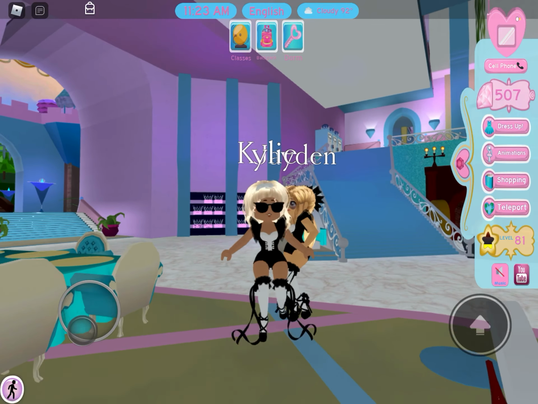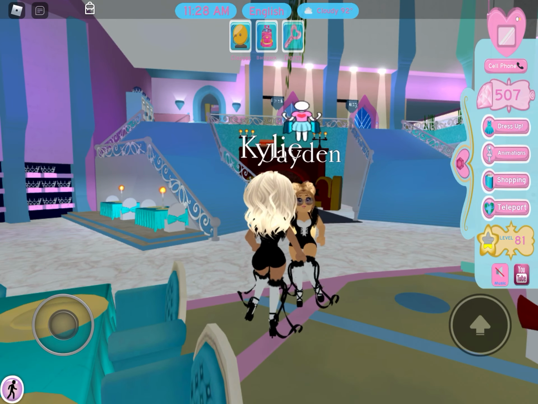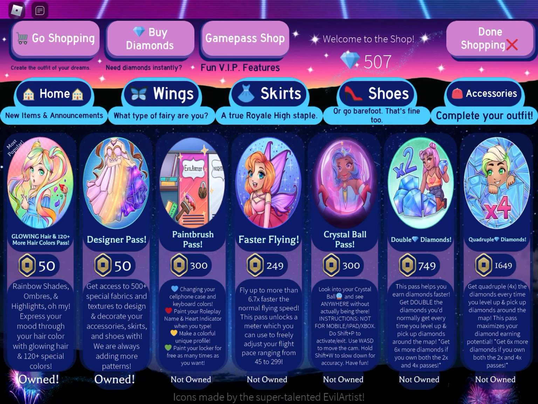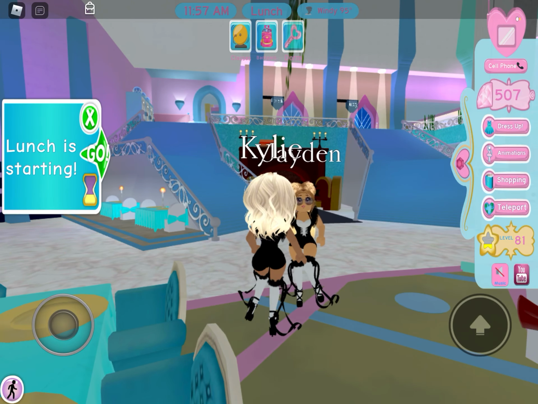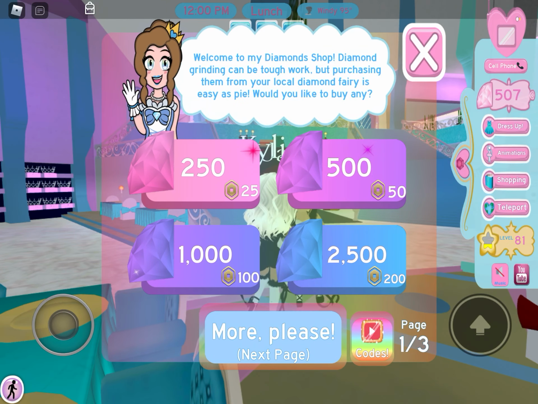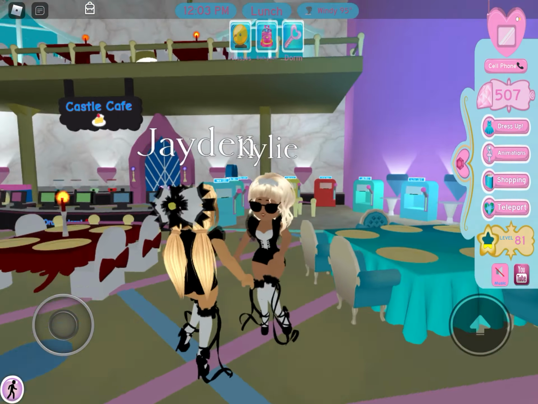Yep. The 1. But if you don't have that many diamonds, because if you see in the shop in the game passes, it costs like 749 Robux. Yep. I'm going to show them. If you don't have Robux like that, don't worry. Yep, don't worry at all. So, as you can see, there's the glowing hair pass, the designer pass, the paintbrush pass, and the rest of the passes. But if you don't have Robux like that, save it for something else. I mean, if you're really desperate for diamonds, save it for the diamond shop. Yeah. It's only 50 Robux. But if you really want the multiplier and you have, like, the membership, get it.